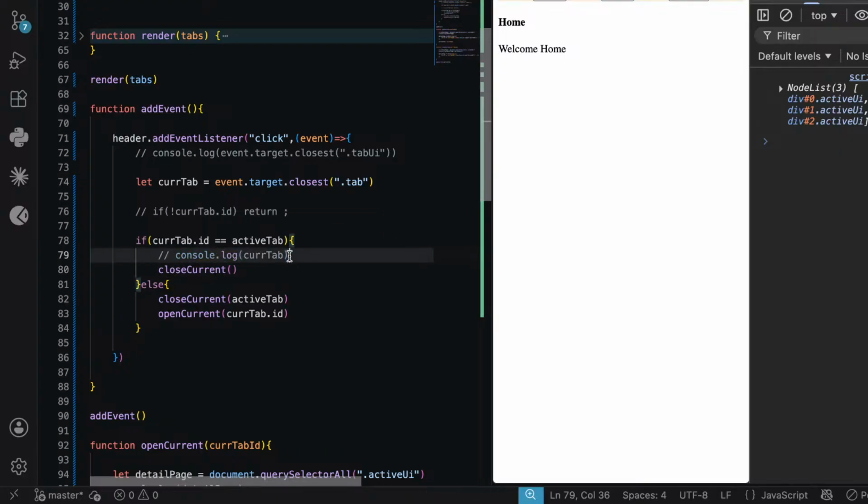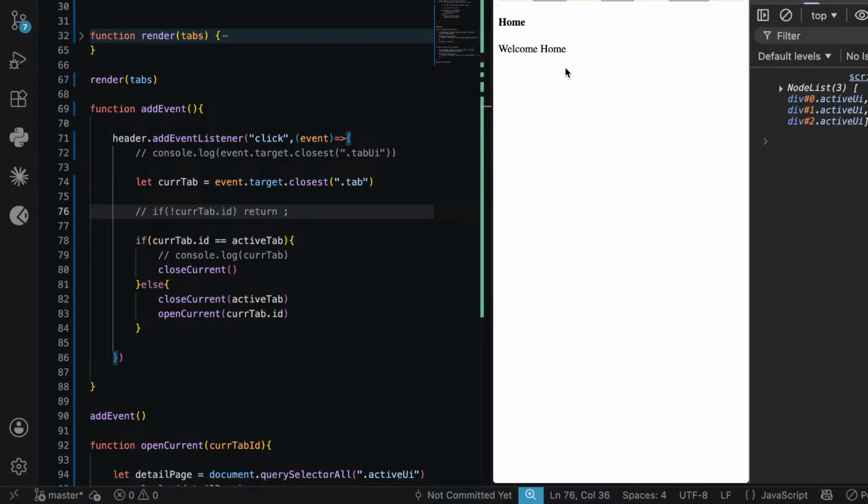Let's first of all remove this thing. Okay, if active ID equals tab, which means this thing. This is the correct format, and active tab is equal to, so close the current. Is this relevant here?